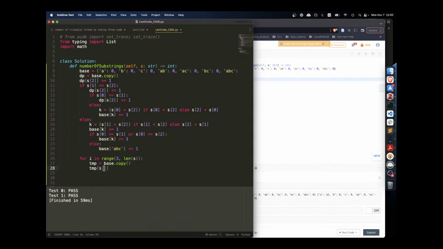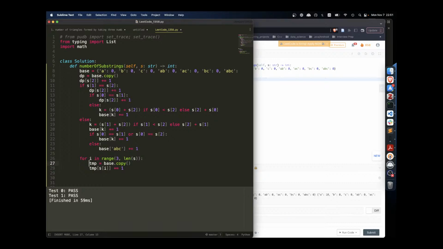Say temp SI plus equal 1. No question about it. Actually, we might want to go one by one. Yeah, we want to go one by one.